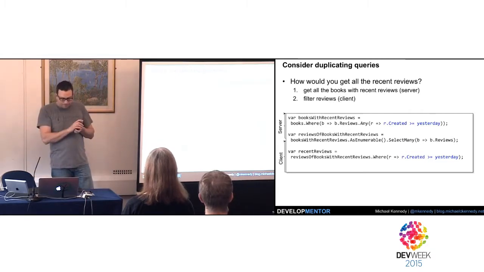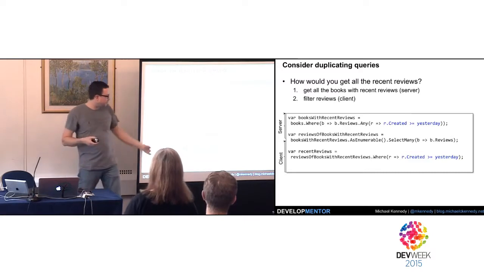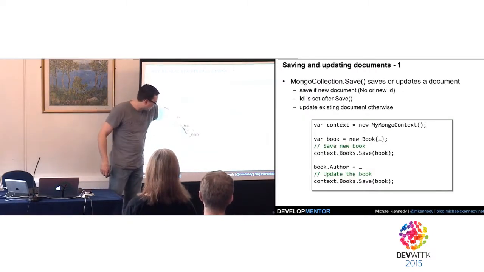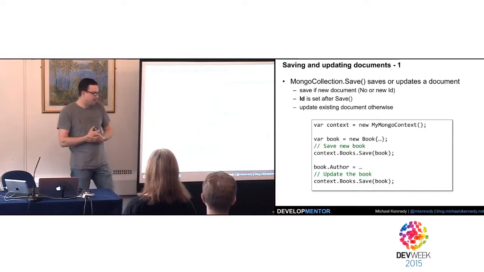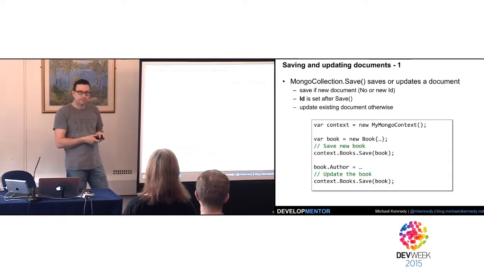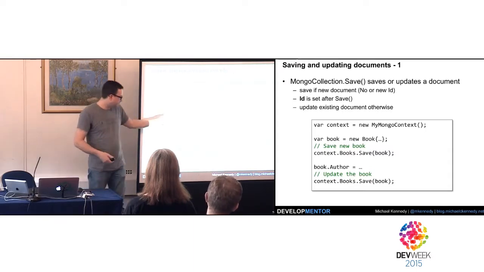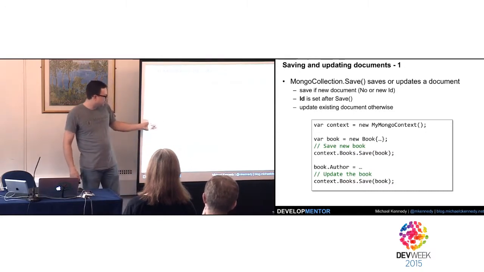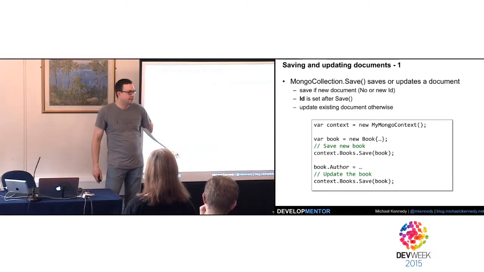All right, so saving these objects, you just new them up, fill out their data, call save. This says context.books.save. If you use my library, you don't save books, right? It's a slight variation on what's in the slides versus what's on GitHub, okay? But you just save them. Similarly, if you get the book back from a query like this, you just make changes to it and you call save again and pass the book.